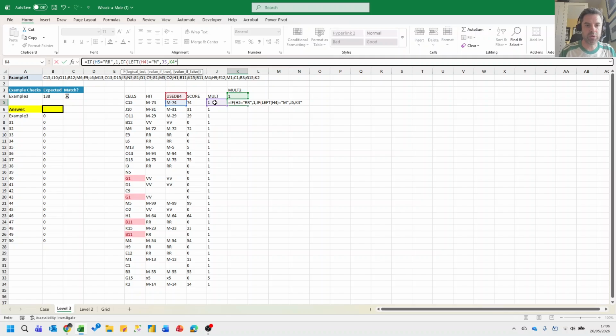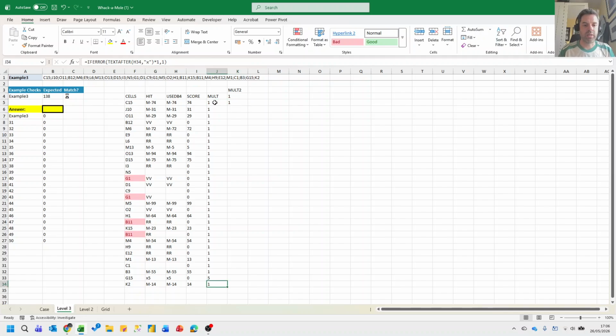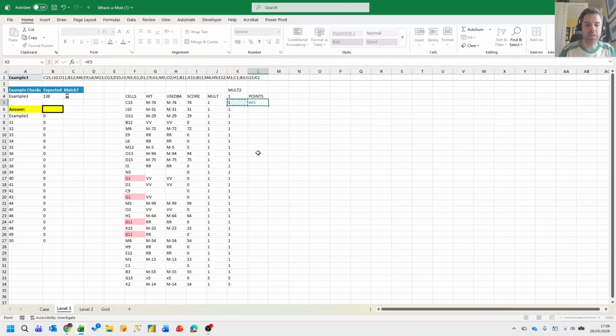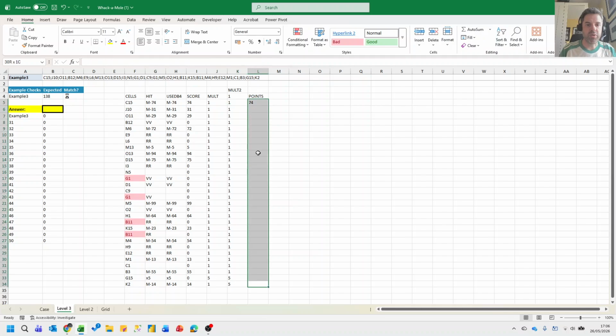Otherwise, we're going to take the previous multiplier and multiply it by the new row. And if I fill that down, we see that on that last row, we set the multiplier at 5, and then we're going to use it on that next one. And if we had another go, it would then reset, but it's not going to do that. And so then our points on each level is going to be the multiplier times by the score, which again, if we fill down, we'll get lots of zeros, but anything where we get points, we get our multiplier. And on that last one, we get 14 times 5, which is 70.